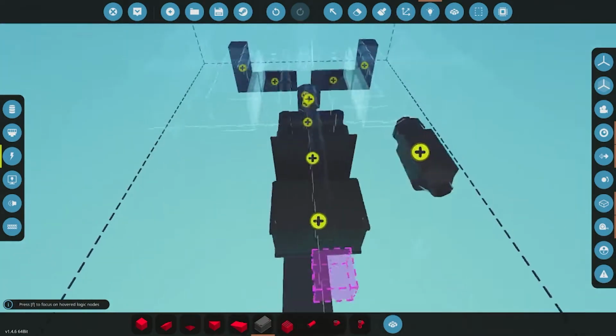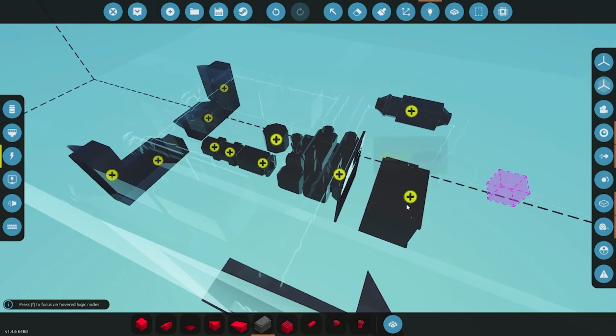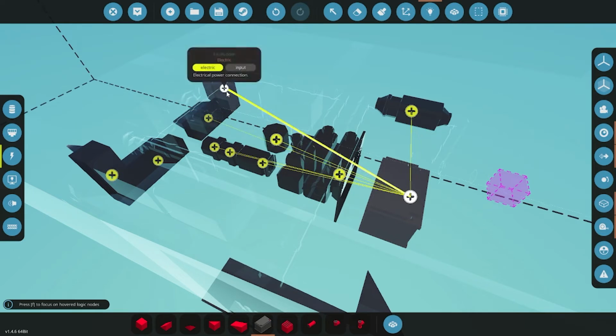And you can see there's our battery, and then there's things that could need power. So I'm going to just click on the plus at the battery and drag, and you see the line that it creates. Now I could just connect that up and we're good to go. It makes a very satisfying sound, and you can repeat the process to undo it. However, because we have a whole bunch of things to connect, I'm going to drag, hold control, and go ahead and do them all very quickly.